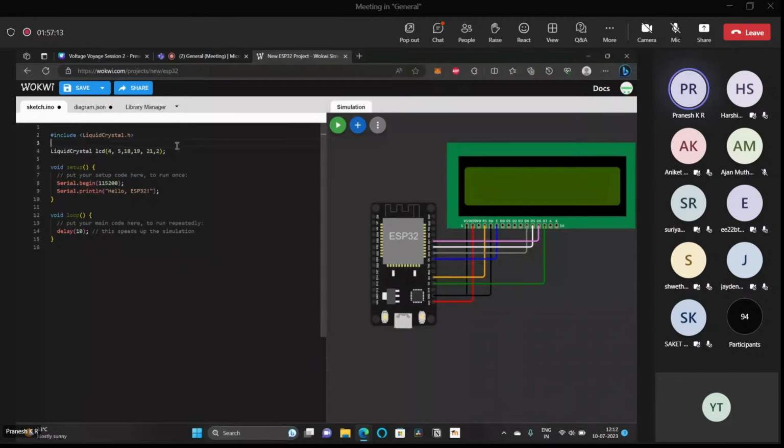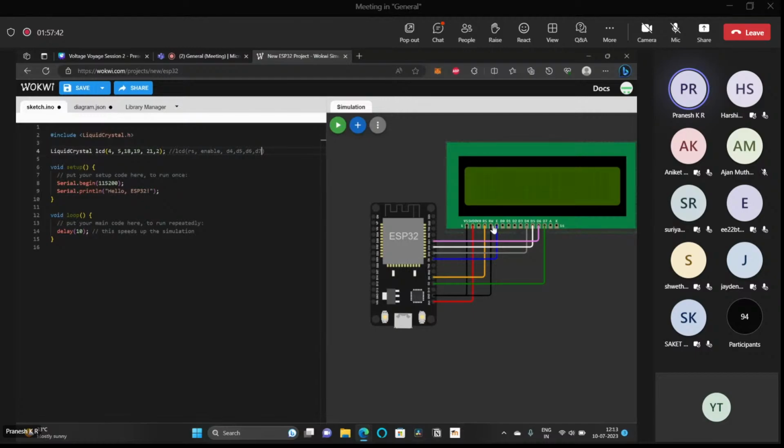Let me write the order here, how it should look. This is just a comment, so don't worry. It should be register select, comma, enable, comma, D4, comma, D5, comma, D6, comma, D7. This should be the order in which we will be putting the numbers.